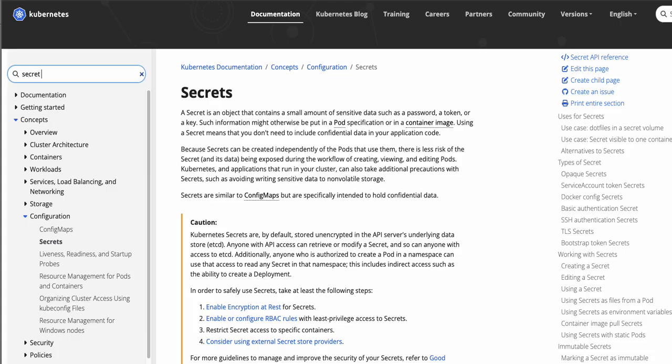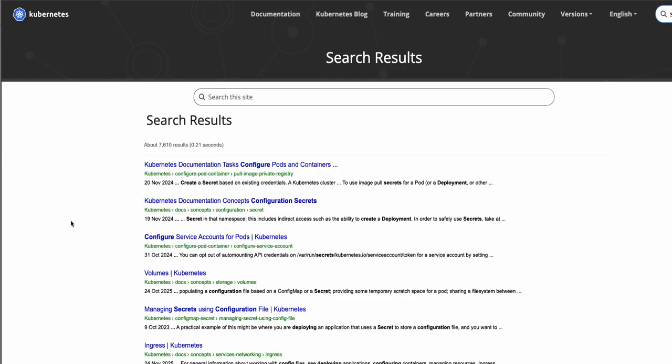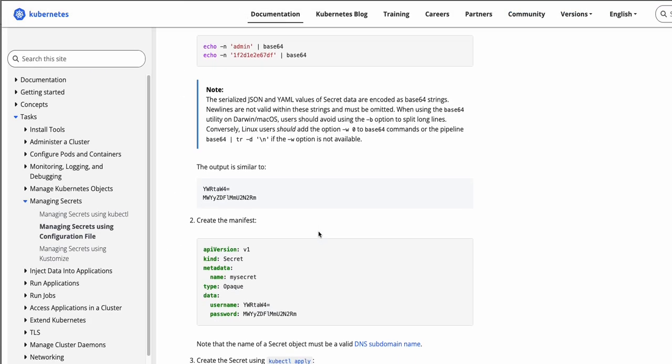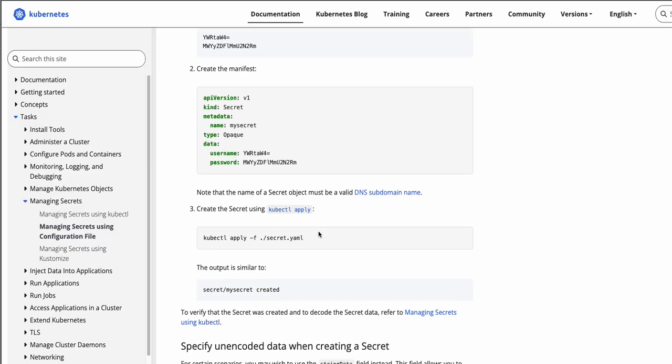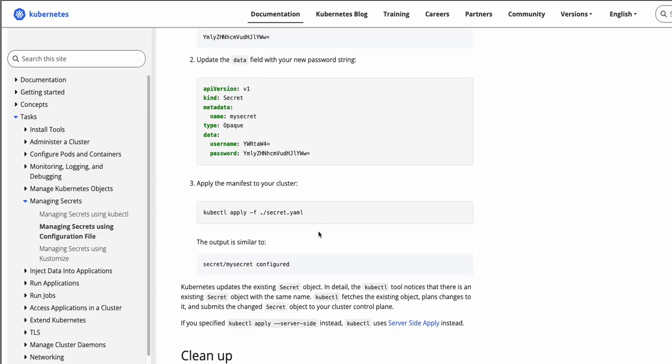So secret, I'm just going to search for configure. So what I have done is just look for it, and then there is this other link where I can actually use it.